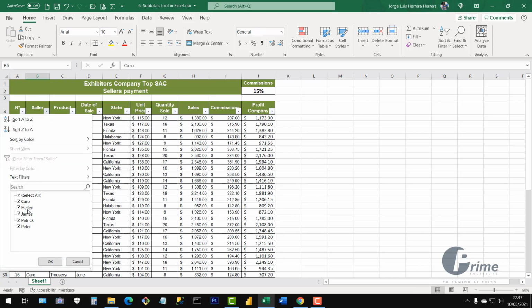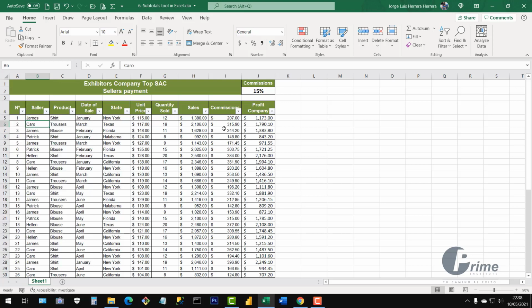These are my 5 sellers. I have 5 sellers in my list, and I would like to pay each of them their commissions. So I need to make an addition of their commissions.